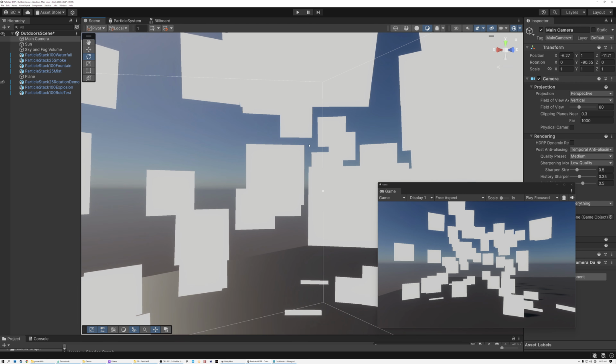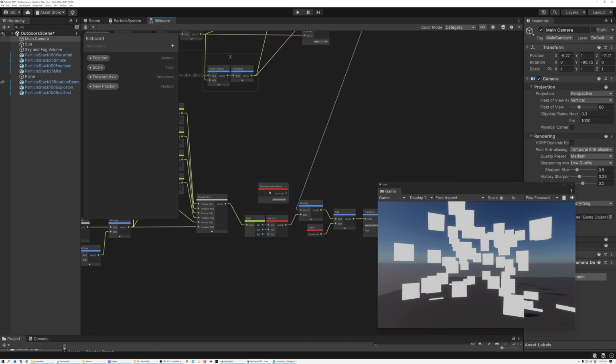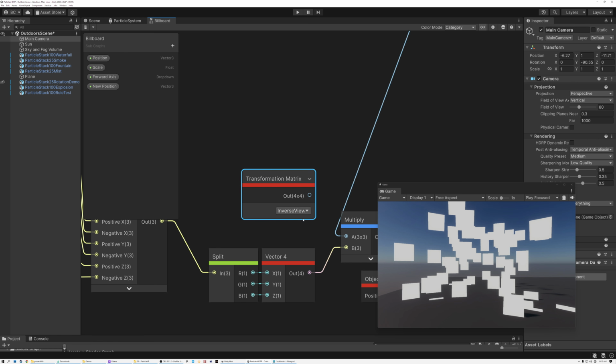So if you're creating a particle system for a game on a television or a phone or a PC, you probably want to keep your billboard subgraph using the inverse view transform matrix.